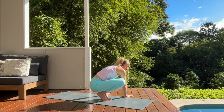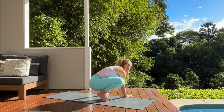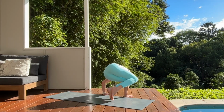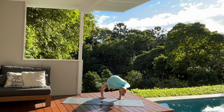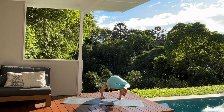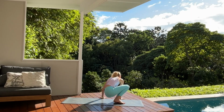So spread your fingers. You pick up the hips enough that you can shift and catch your elbow to your thigh and perhaps your hip as well. You'll find that there's a tipping point, but please keep your head lifted. If you try and look at your feet or your hands, your body tends to follow you. So find the strength of the core, really loop the shoulders away. 3 more breaths. One more breath before we all gently land.